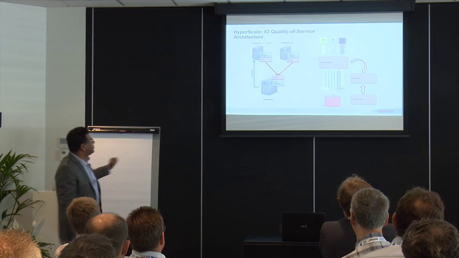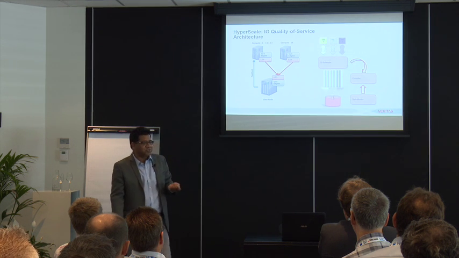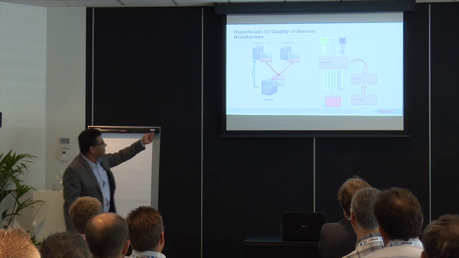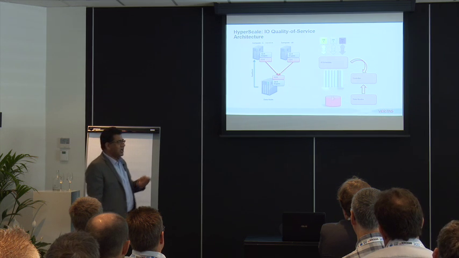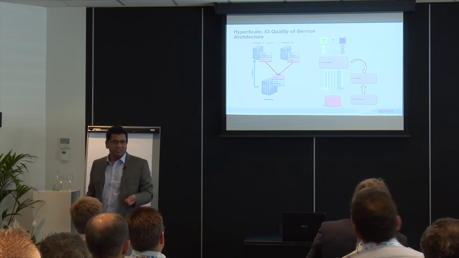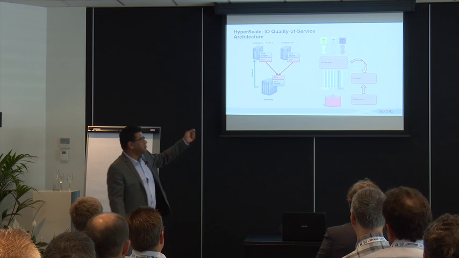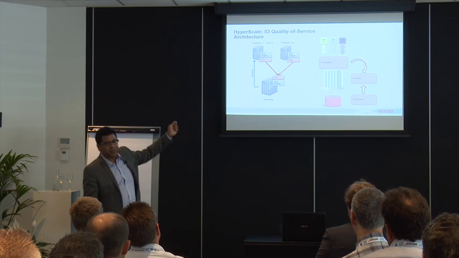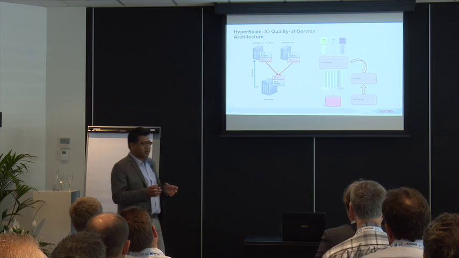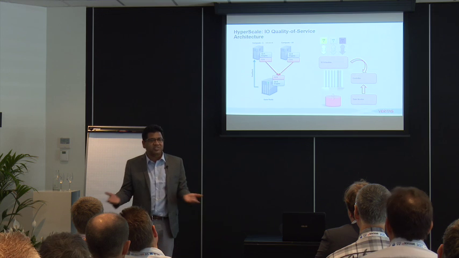If you go to the next one, Peter, so this is the quality of service. And for Veritas, we understand storage. For the last 20 years, we've been doing software-defined storage. So what we thought about here is that quality of storage is an unsolved problem in OpenStack today, especially when it comes to commodity flash storage. So what we do is we take applications as they come. In this case, we have 3 virtual machines running, VM1, VM2, and VM3. And we look at the application's priority. Like Peter was talking about, you can set a priority of an application. You can call it gold, silver, bronze in OpenStack language.